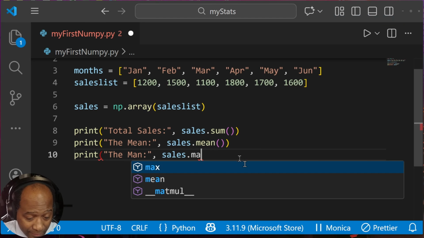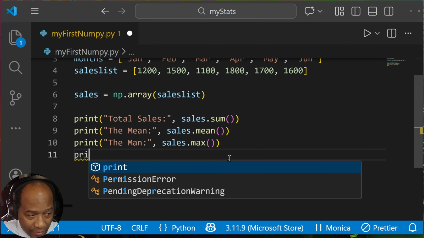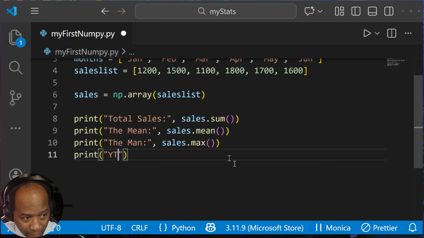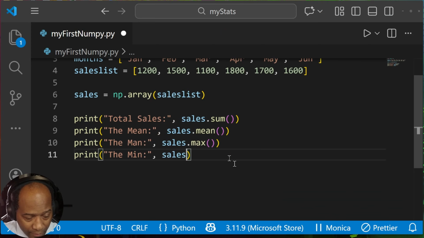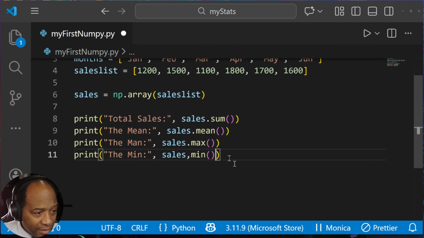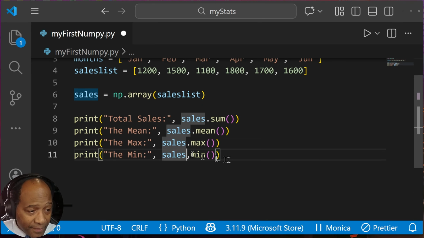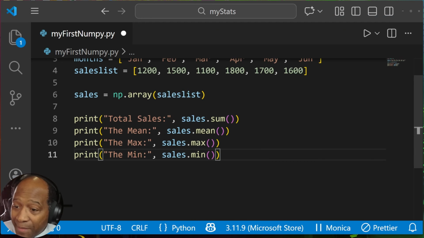The max. Then you could do the min. That's what happens when you type too fast, fat fingers. Okay, so I got min, max.